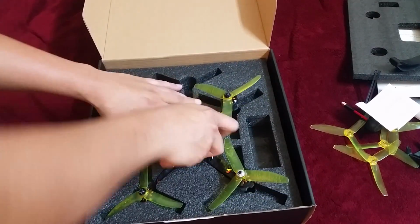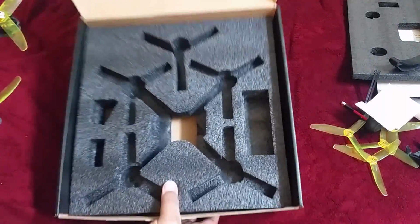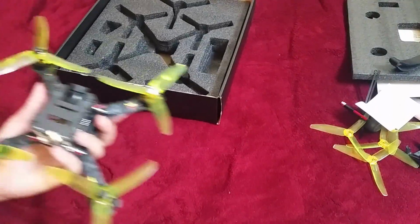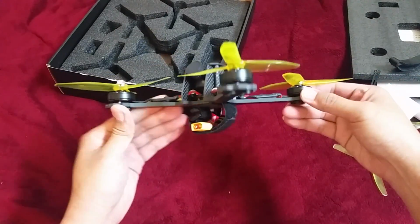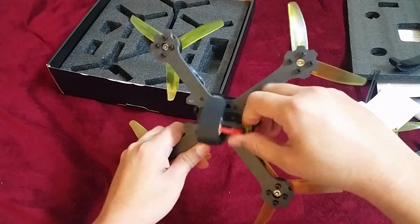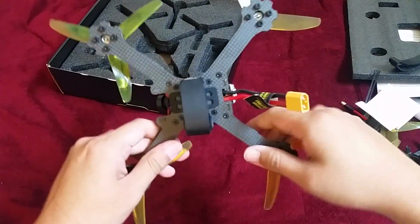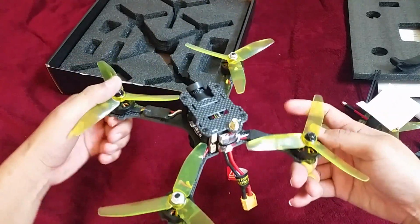And last but not least, the Futon. Holding everything together, the Futon has a tough 4mm main plate that can definitely take a beating. It's also got 2mm side and top plates, as well as four 36mm standoffs. As you can see, there's not much to it. I think these simplistic frames are more durable and will fare much better in a crash.